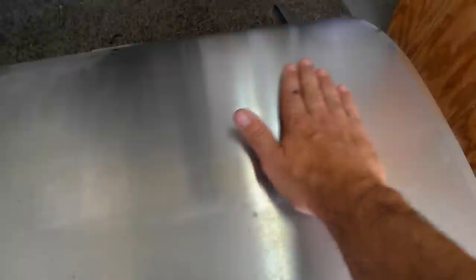Okay, so it is really hard to make a video of chrome, just because of the reflections from it. I'm trying to find a way to show this to you. So this side is nice and shiny. I mean, it's not perfect, but it actually looks pretty nice.